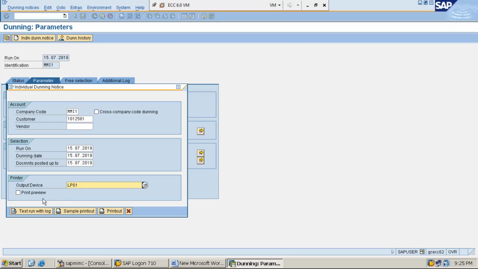Then select the print preview checkbox. Click on sample printout. Visible?